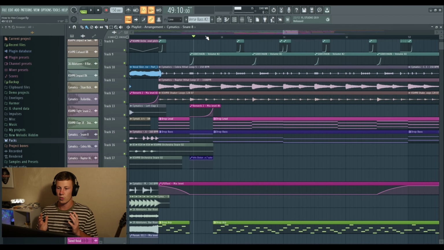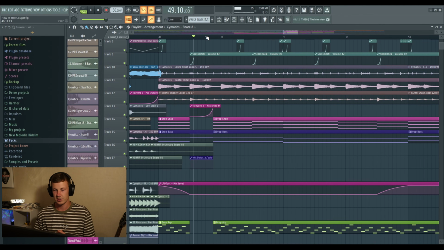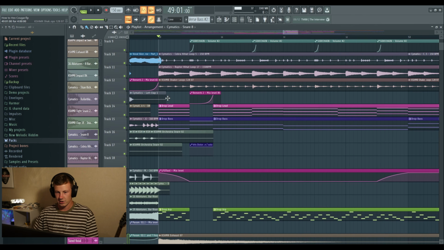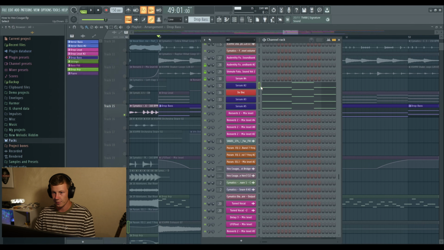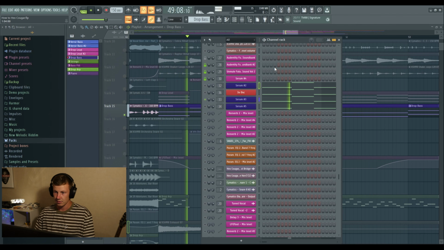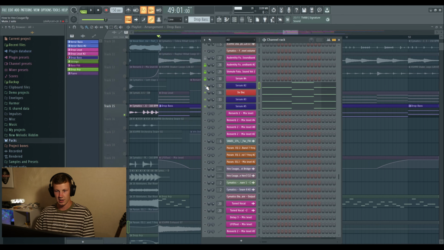Alright, so getting into what makes this drop, the drop. So this song was actually inspired by the song East Bridge by Hex Cougar, obviously. And in that song you can hear quite an eerie sort of lead and a nice thick bass. So I think we'll start off with the bass because it's reasonably simple. It is simply just a stack of different basses. Put those together and that boy is pretty thick.